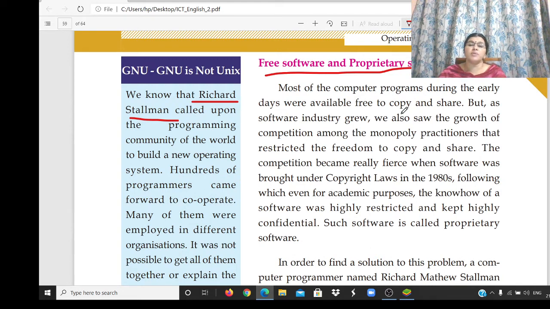But what about the proprietary software? You cannot share. You cannot modify. You have to pay for it. അത് പൈസ കൊടുത്ത് മാത്രമേ വാങ്ങാൻ പറ്റുള്ളൂ. വിൻഡോസ് ഓപ്പറേറ്റിംഗ് സിസ്റ്റം, you have to pay for it. കേട്ടോ. You cannot modify it. അതിന് നിങ്ങൾക്ക് മോഡിഫൈ ചെയ്യാനൊന്നും പറ്റത്തില്ല. No source file is available. You cannot share. Okay.